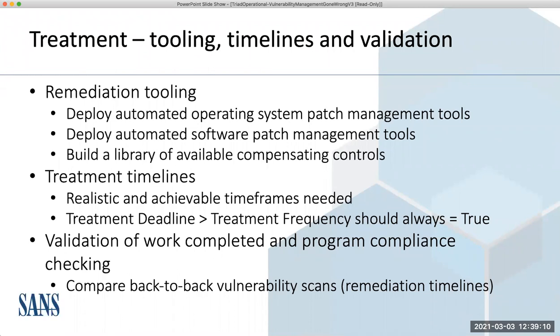I saw a question in the Q&A about cloud making identification easier or harder. Like, what's the difference there? And I think you could go either way. I mean, cloud makes it easier because we can just ask the cloud, what do we have, right? Give me a list of everything that I've created in the cloud, or everything that exists right now in my cloud environment. And a lot of the scanning vendors, even if you are still doing network-based scanning instead of agent-based scanning, will actually pull the information about what they need to scan from the API instead of doing these big scans of all available IPs, right?